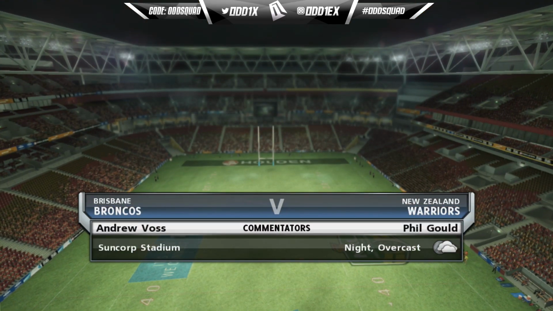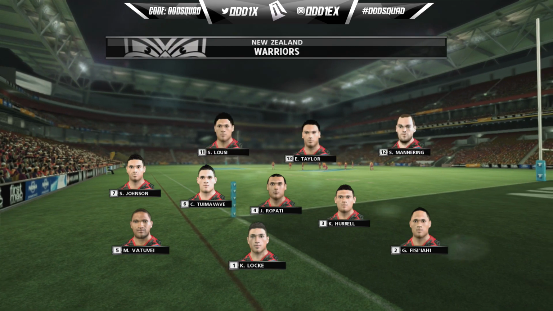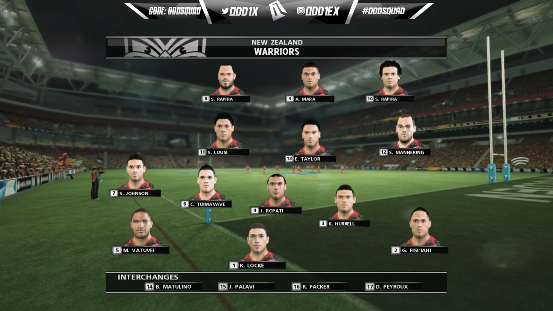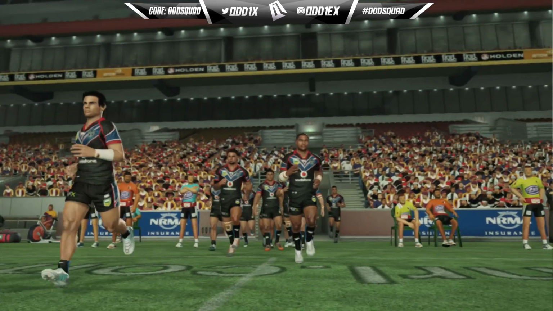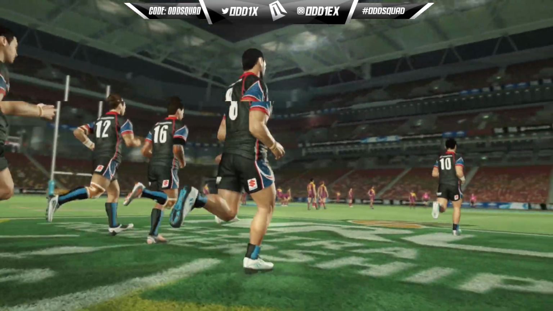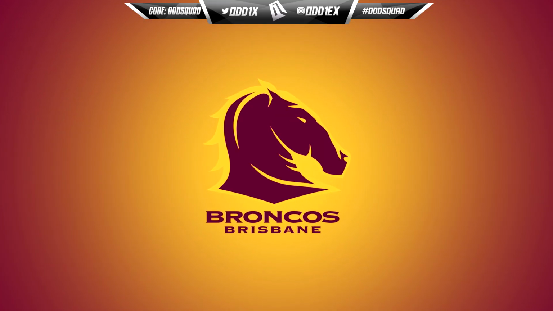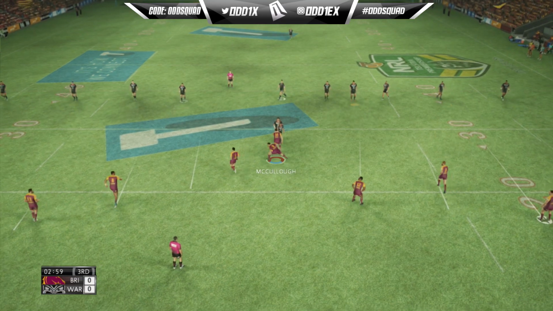Alright, so it is a home game, as we get a glimpse at what should be a full-strength Warriors team. Vatuve, Fisiahi, Locke, Corral, Ropati, Tuamavave, Johnson, and it pretty much is their full-strength side. Man, that's a more than decent side on paper, but I'm pretty sure in 2013, they didn't even make the 8.